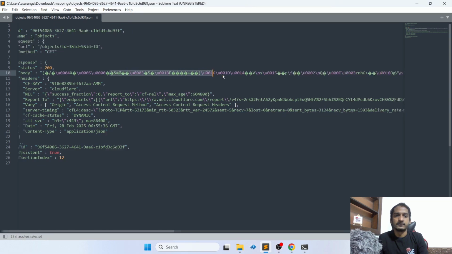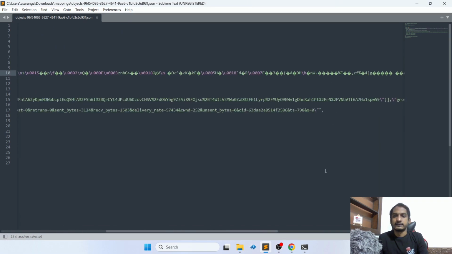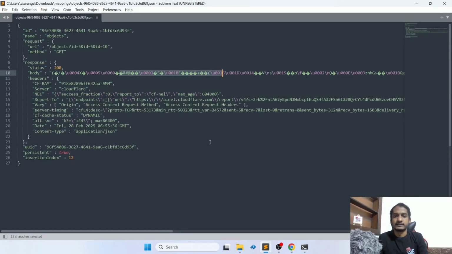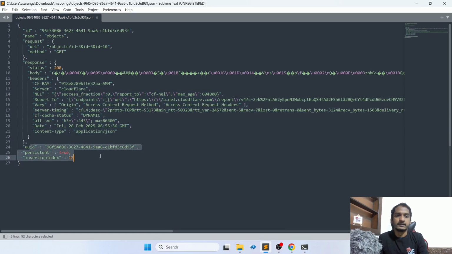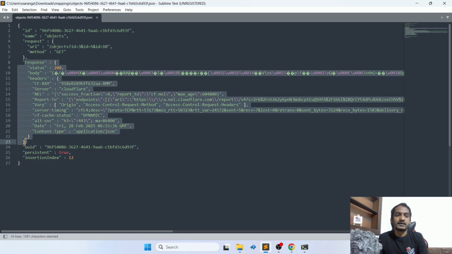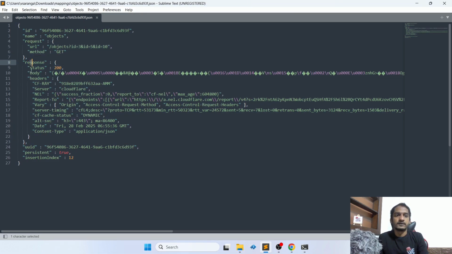Here the body is encoded. So these values you will see like this, but don't worry, when it works, it will send the correct data. And then some header data are also there, and some other information like persistent set to true. So this is a mapping. This is the same as what you did in the cloud, where you create the mapping. This is the matching, where we match a request for its URL part. Other than that, you can add body parameters, everything here as well. And then this is where we match for this particular request, send this response. So this is one stub.